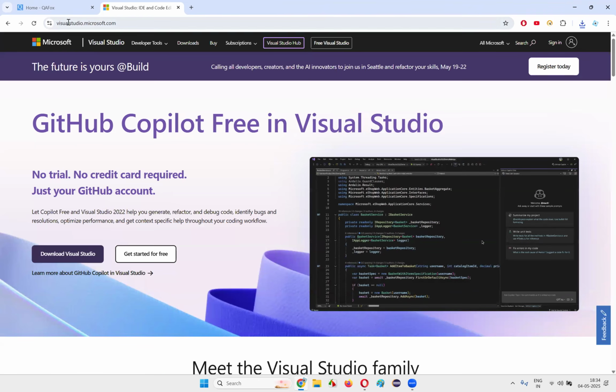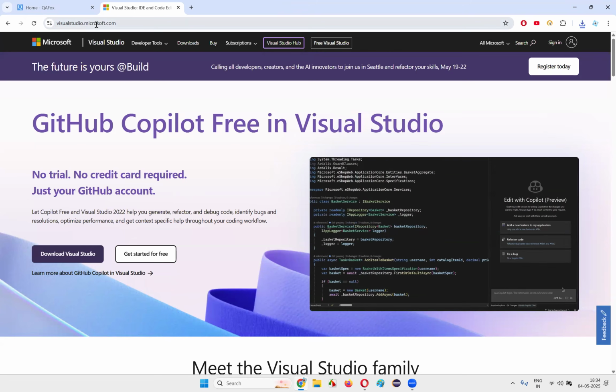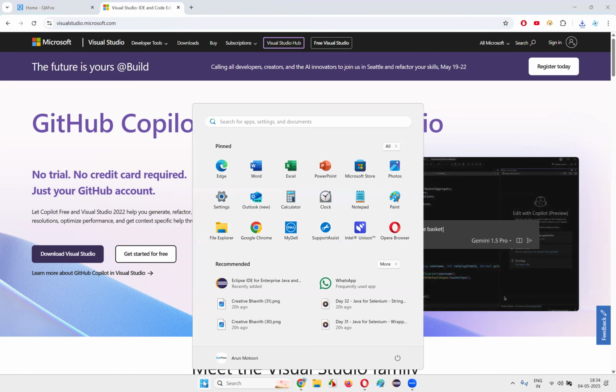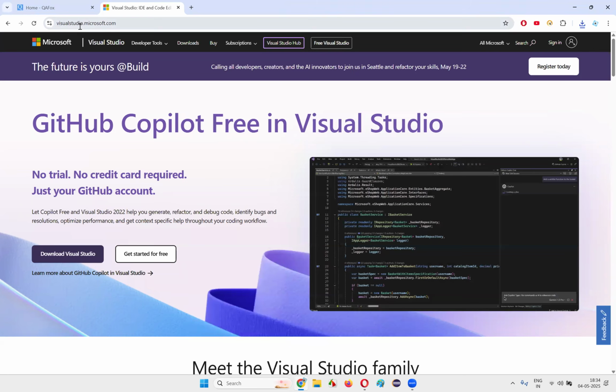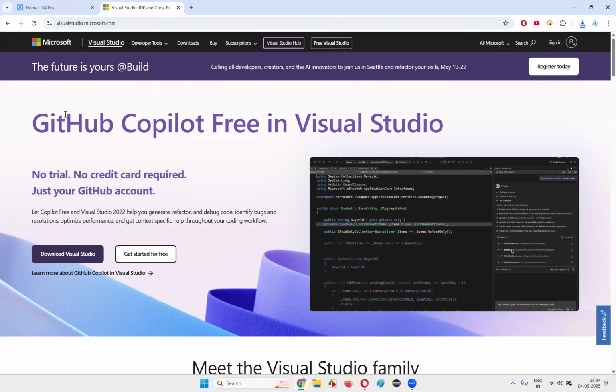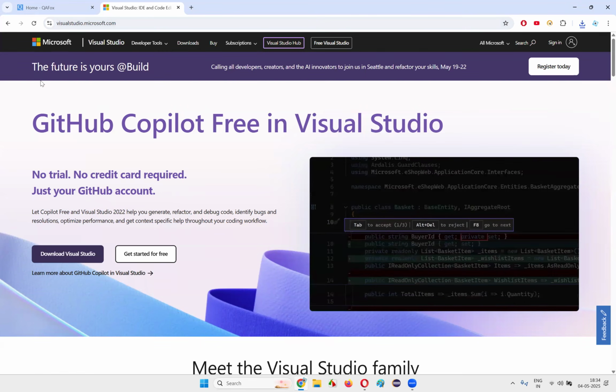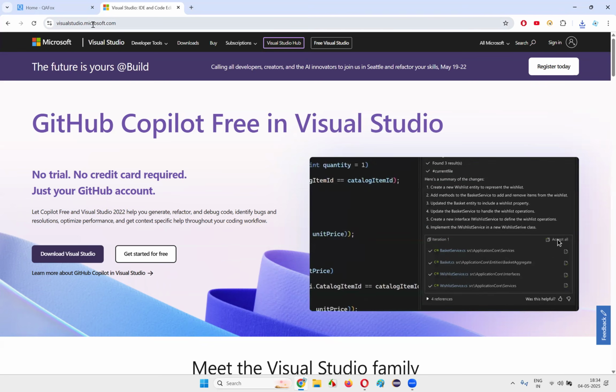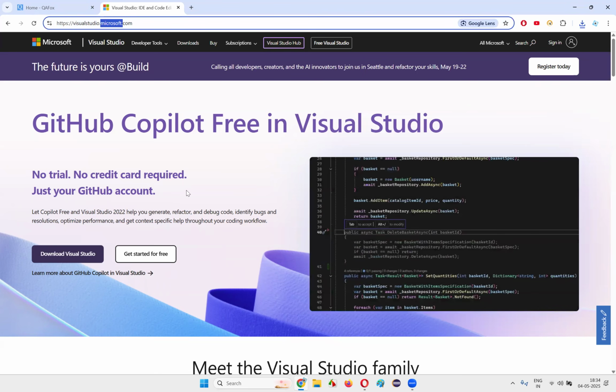visualstudio.microsoft.com. Which company owns Visual Studio? Microsoft company. Whatever company owns our Windows operating system is also the owner of the Visual Studio editor, which is one of the advanced editors in the market, like Eclipse editor, IntelliJ editor. Visual Studio is known for many editors, and the owner of the editor is Microsoft company, guys.